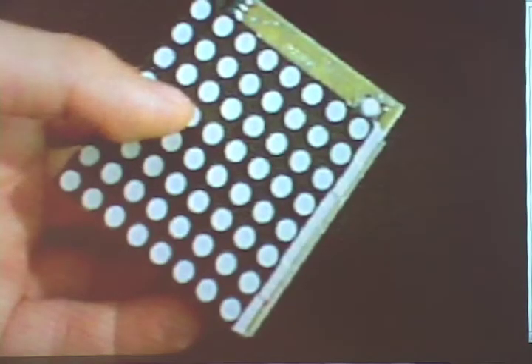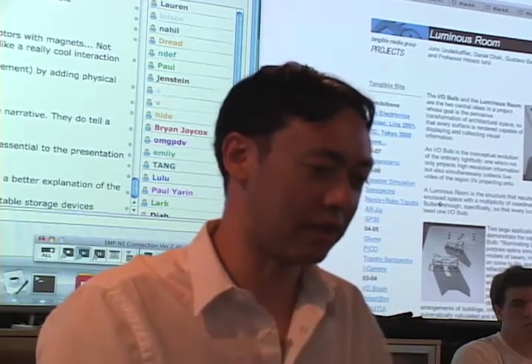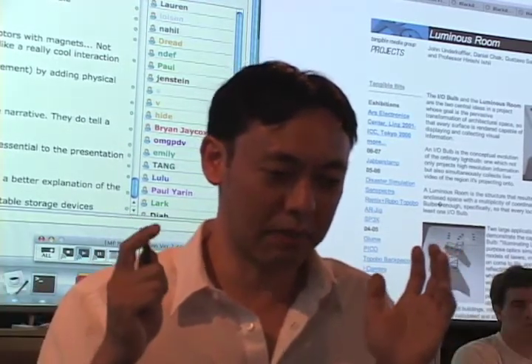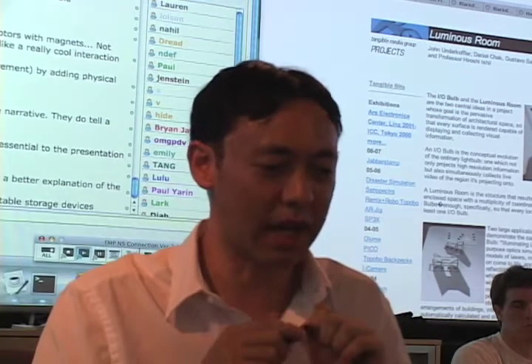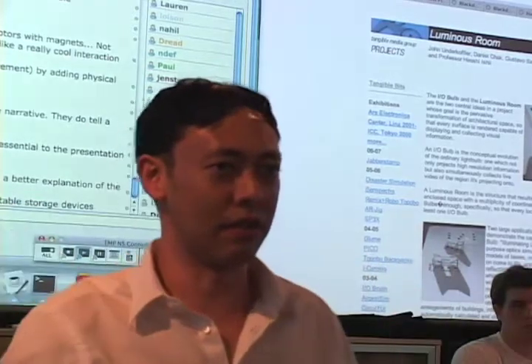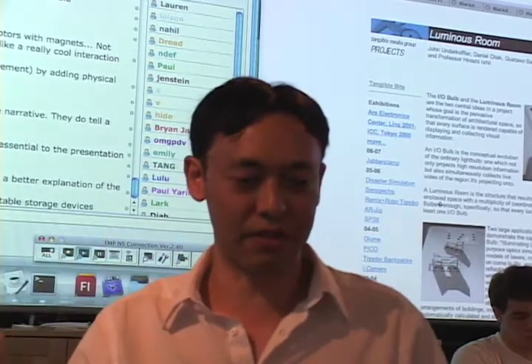This problem inspired the development of simple electronic labels that could make the past use of these containers visible. We named this prototype system touch-catchers, as these labels are analogous to the hit-catchers that record the past use of webpages. What I was trying to do was find an opportunity to exploit a physical space that would both be meaningful and produce non-personal data that one could track without raising the fear of being surveilled. This storage space seemed like an interesting opportunity.